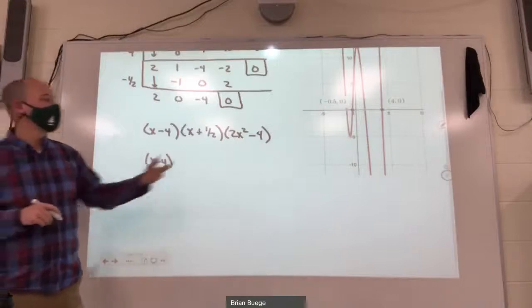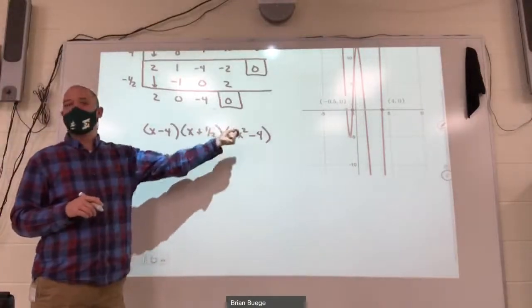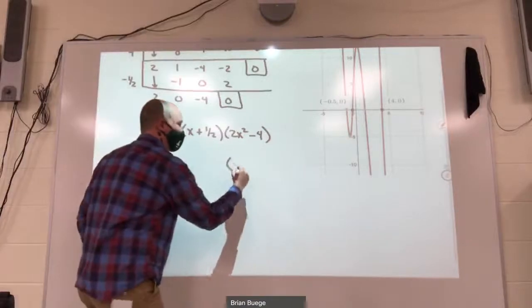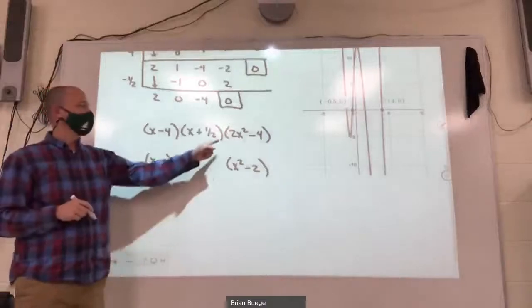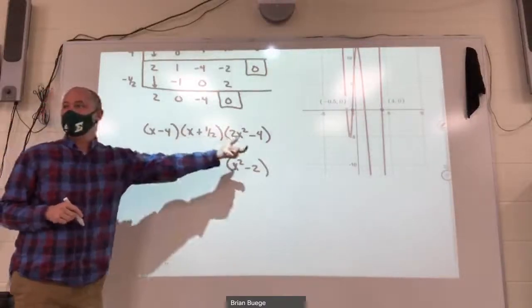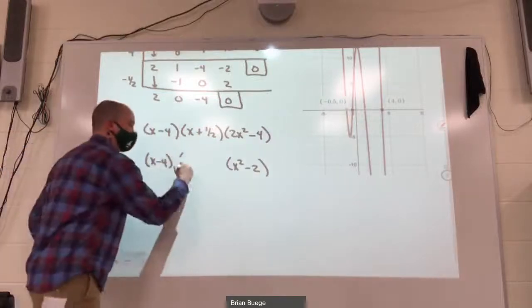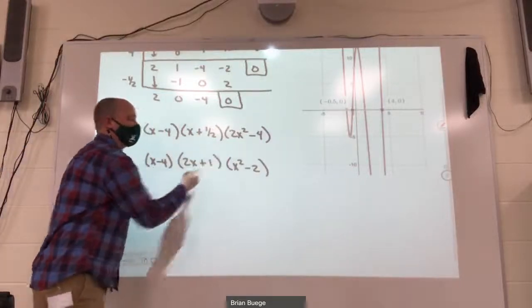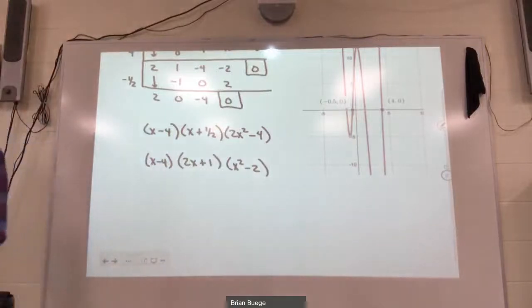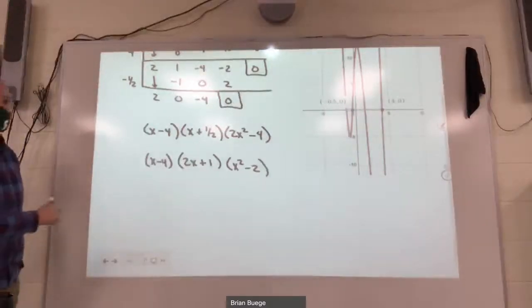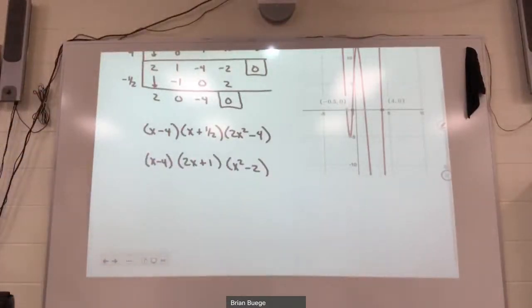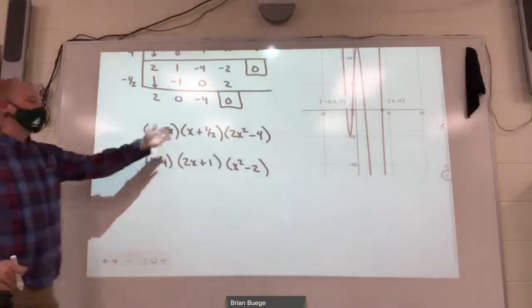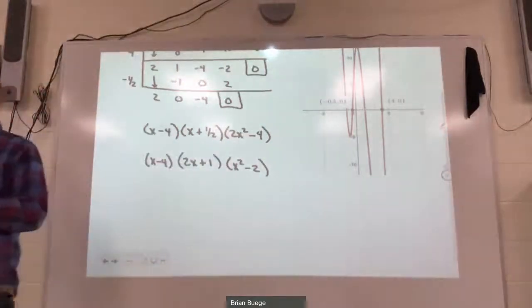But here's one of the nice parts. Let's say I take the 2 out of this. Let's say I factor it out. Meaning, this becomes x squared minus 2. But then, I'm going to take that 2 and distribute it through the middle one. I'm going to take it out and then put it in. Meaning, this becomes 2x plus 1. So it cleans it up a little bit. You can take that greatest common factor out of one factor and then multiply it through the other, and now you don't have any fractions. There are your factors. And now the only thing left to do would be zero product property. Set each factor equal to 0 and solve from there.